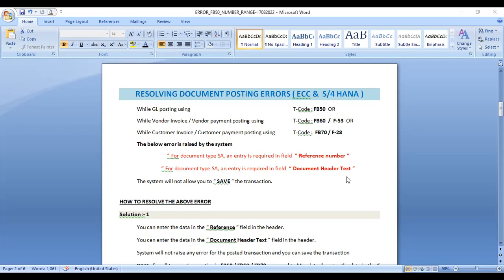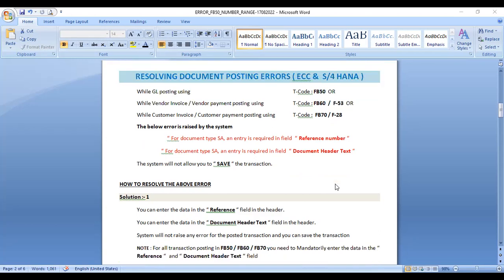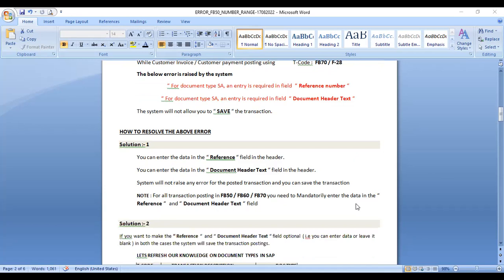There are two steps in overcoming this. First of all, if you want to maintain these two fields as mandatory, for every transaction you need to enter the reference number and document header text. Straight and simple. Whenever you are using FB50, FB60, FB70, F-28, F-53, you need to give the data in the reference field as well as the document header field. If you are ready to give it, it is straightforward, there will be no error.